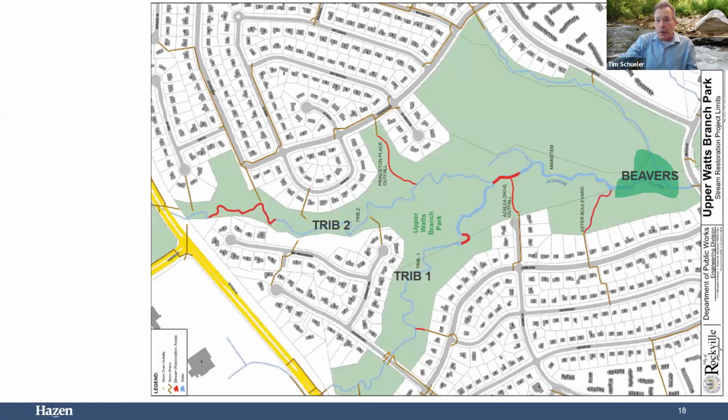So here's the result of our erosion study showing the areas recommended for work. There were 4 stormwater gullies draining from the 3 neighborhoods, and there was no mystery that we were going to do something with them since they weren't perennial. I'll go into that in more detail. There was an area suggested on tributary 1. Remember, I said tributary 1 was pretty stable, and we recommended no work be done except for this 1 exposed manhole, and I'll show you what occurred there. There was a small portion of work done on what we call the main stem, where the 2 tributaries came together.